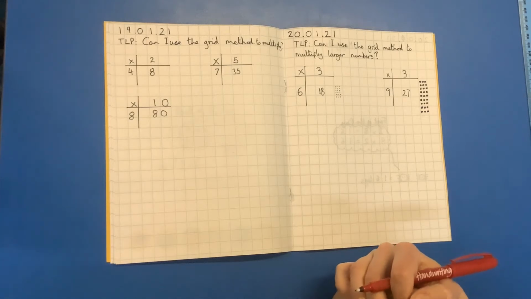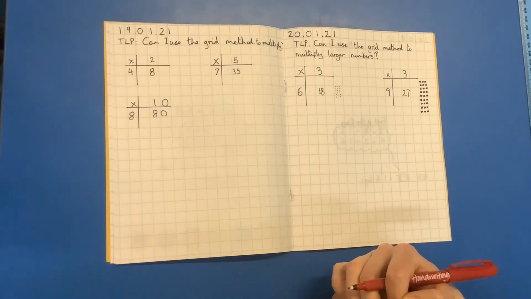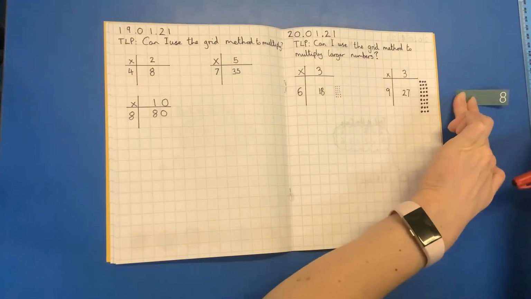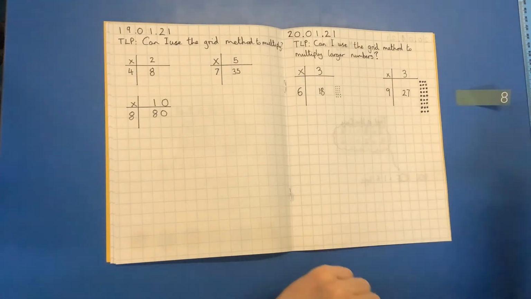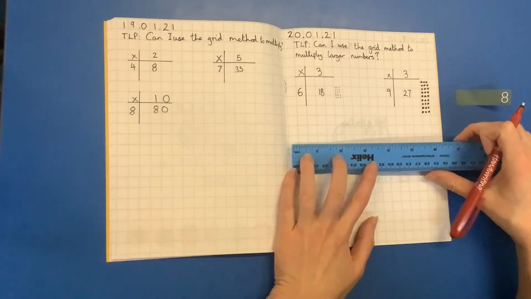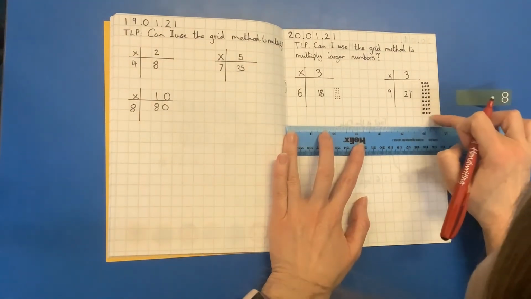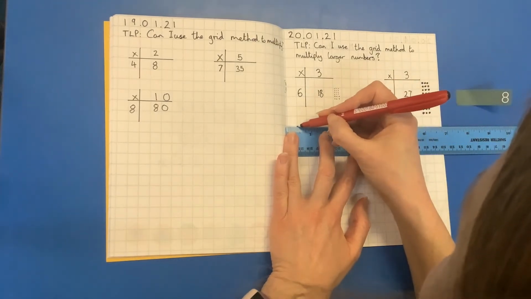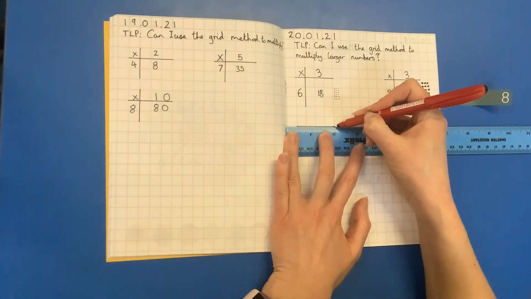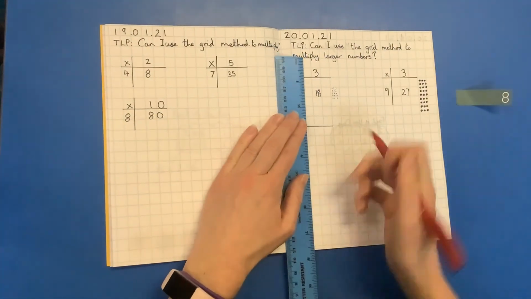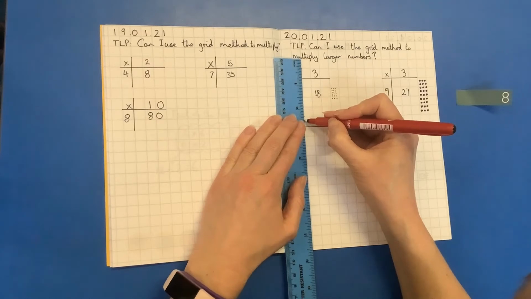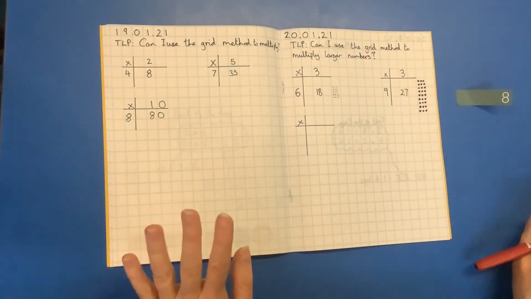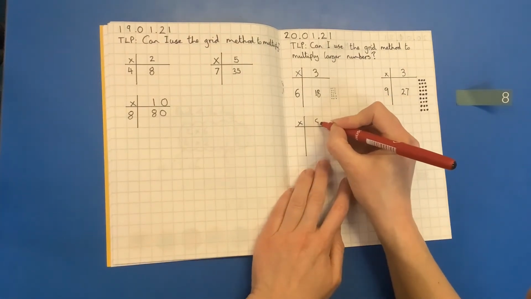Right, so the next one I might do, or I'm really going to challenge myself today, is I'm going to think about my 8 times table. Now this is going to be a lot of dots. Let's see how we get on. So again, I'm moving down, I'm looking at where my working out comes to, and I'm going to make them line up like nice neat soldiers. Yes, I'm a little bit obsessed with that, I must admit, but it does make maths easier if it looks neat, it really does.